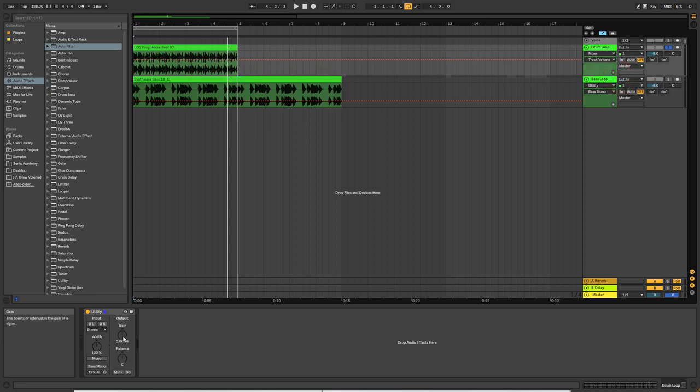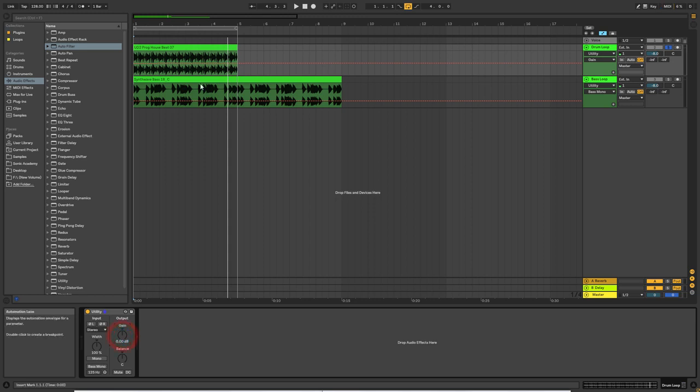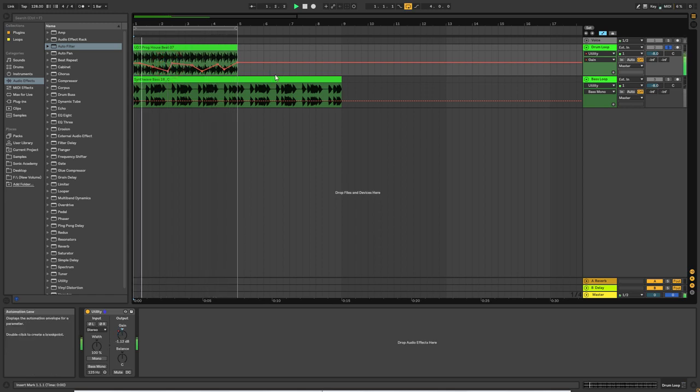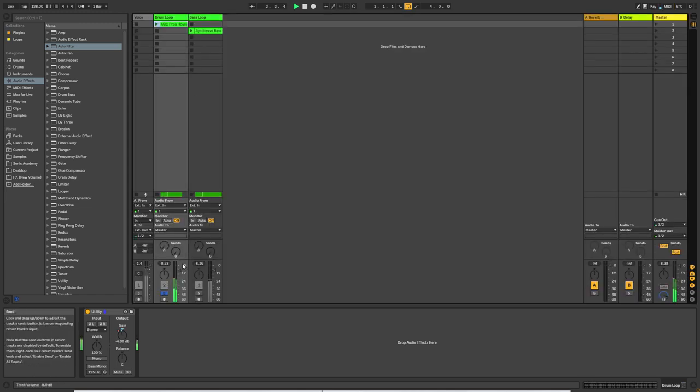I will use this gain control instead. So let's just move this so that we have it as an automatable parameter. So now we can put in as much volume automation as we want. Let's just put anything in. Let's have a listen. And it still allows us to come over to the mixer channel and we can still use the volume slider on the mixer itself to pull down or increase the overall volume of the track.